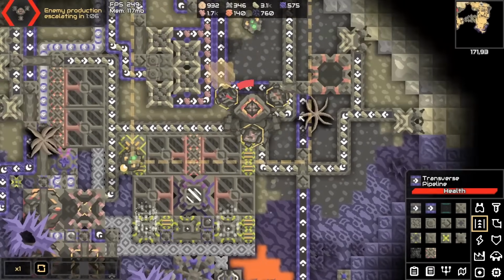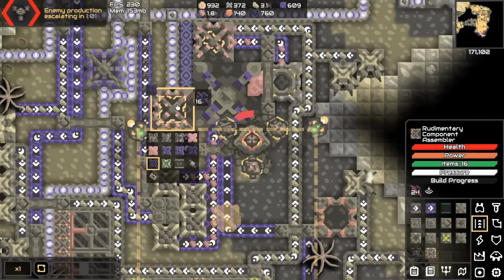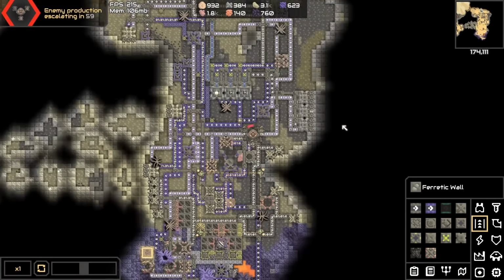Is obsidian going into here? You can barely even see obsidian moving through pipes because it's the exact same color. But there we go. Obsidian is coming into here, and we should start building our terrains now.